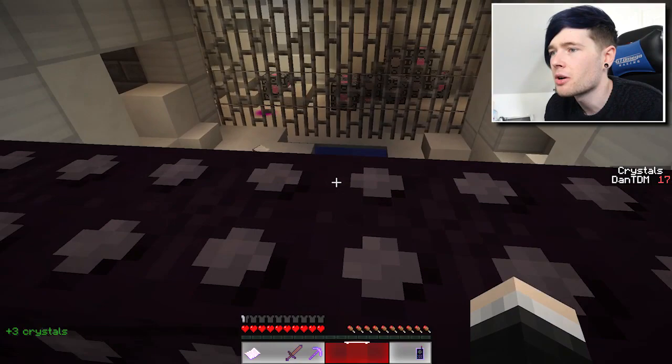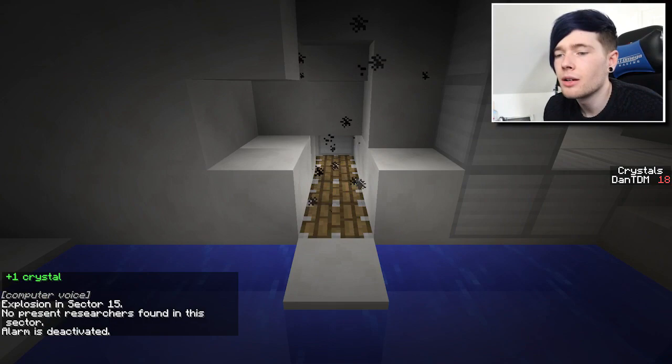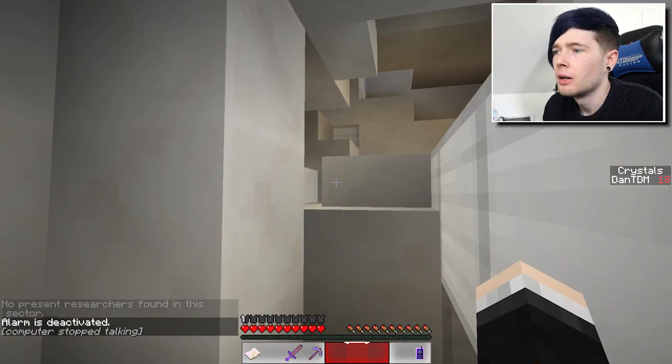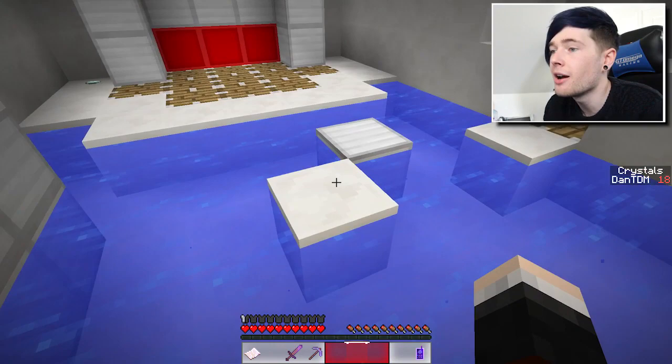Another crystal. Oh. Explosion in sector 15. Oh dear. No present researchers found in this sector. Alarm is deactivated. Okay, so there's been an explosion. I'm not sure whereabouts that was. But it happened, and I'm scared about it. I can't get up there because I can't fit. So where do I need to go? Was this sector 15? I'm not too sure. Yeah, it is. Okay, awesome.